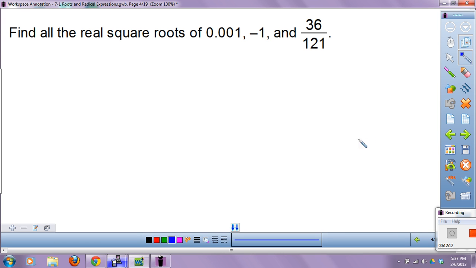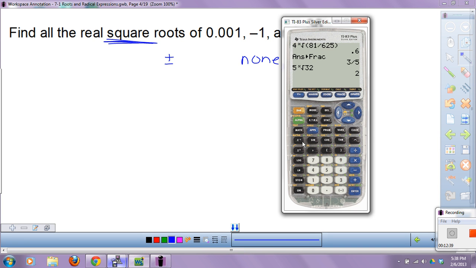And in this next quick check, we want to find square roots. That's an even root. Remember that you cannot take an even root of a negative number. So this one will be none, or no real square roots. However, with positive numbers, you're going to have a positive and a negative answer choice. So don't forget about those. When you're taking an even root, you'll have two answers for a positive number.